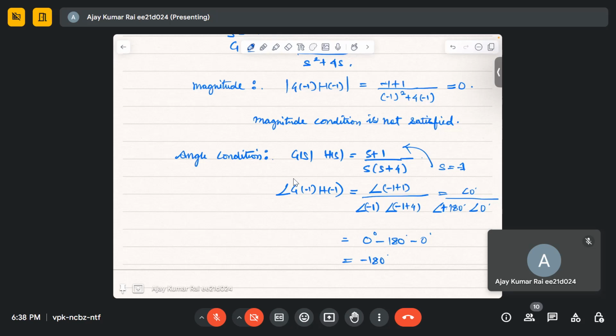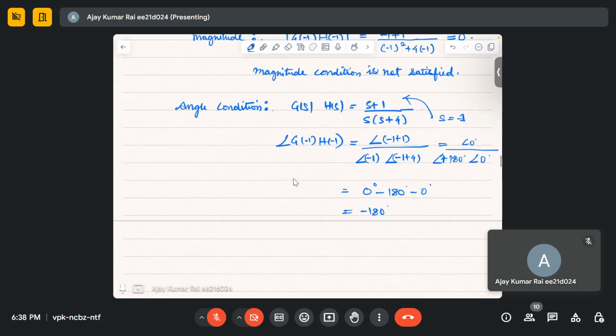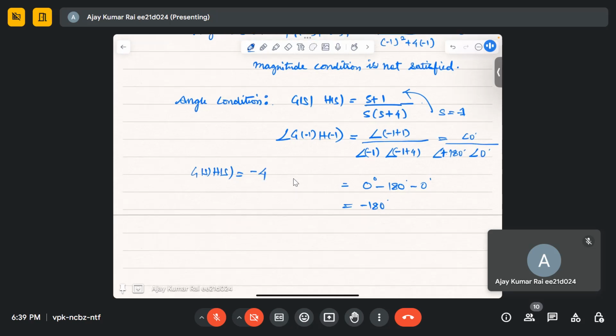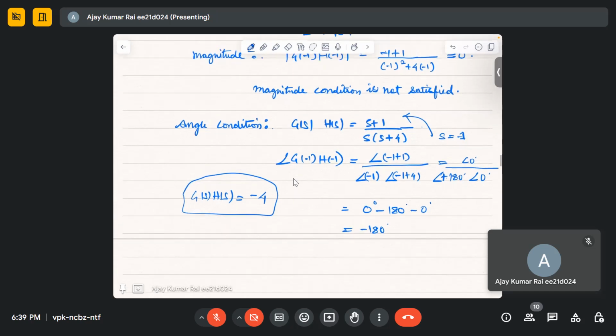No, no, sir. If the angle condition has to be met, then G(s)H(s) would be negative real values, sir. That is fine. But here we are getting 0, no, sir, so the angle is 0, no, sir. You're saying G(s)H(s) should be equal to any negative value, a real minus value, sir, and then you're saying the angle condition is met. Yes, sir, but otherwise here it is not met. Here it is 0, so how can we say that the angle condition is satisfied?